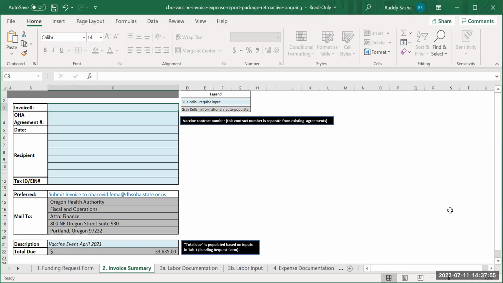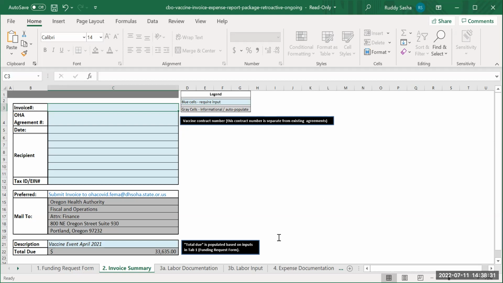You will then enter your OHA agreement number, the date you are submitting the request, your organization's name, address, the name of your primary contact, their telephone number, an email address, and your organization's tax ID or EIN number. You should then enter a detailed description of the event or events that your organization held in the description cell.